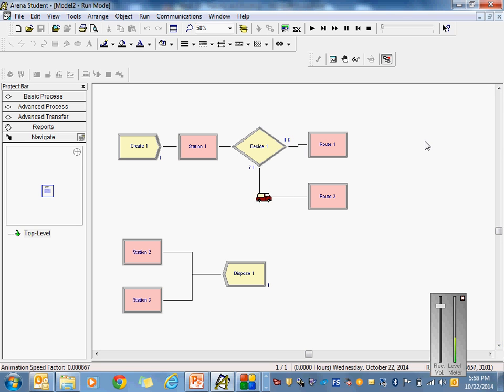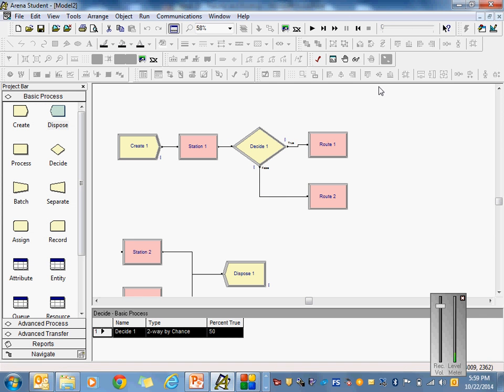Oh, and you know what? Because we're missing something. This is good. All right, so here's what we need to do. Stop your model. So you can actually tell that the problem is they're going to the routes, but they're not going down to your stations. So what you're going to do is stop your model, if it'll stop. Oh, that's not good. I sped it up and it stopped. That might help. See if that stops for you.